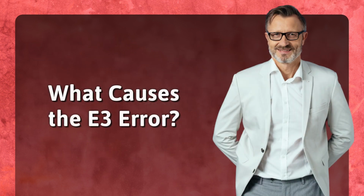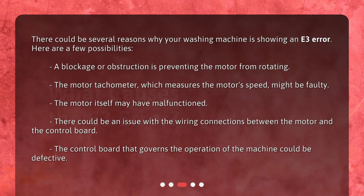What causes the E3 error? There could be several reasons why your washing machine is showing an E3 error. Here are a few possibilities. A blockage or obstruction is preventing the motor from rotating. The motor tachometer, which measures the motor's speed, might be faulty. The motor itself may have malfunctioned. There could be an issue with the wiring connections between the motor and the control board. The control board that governs the operation of the machine could be defective.